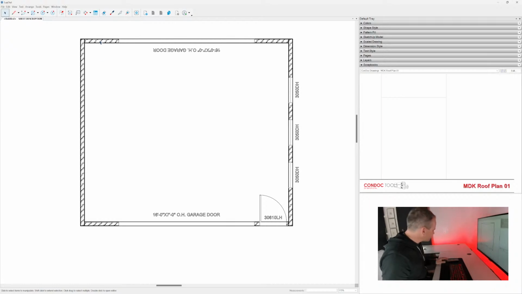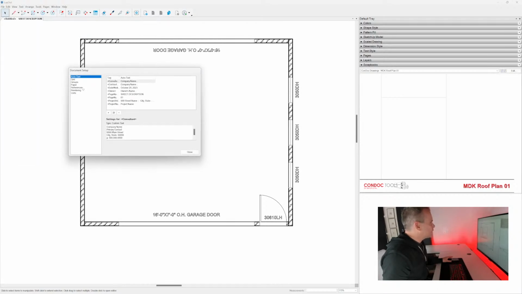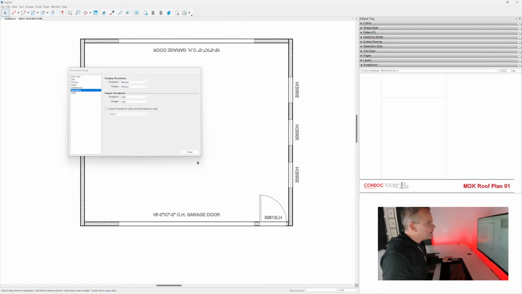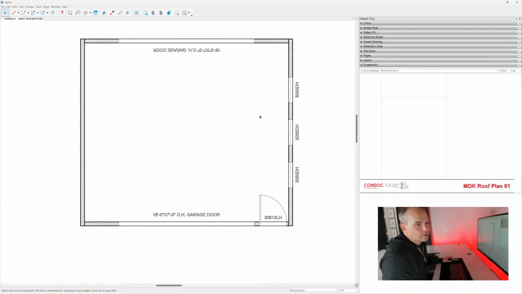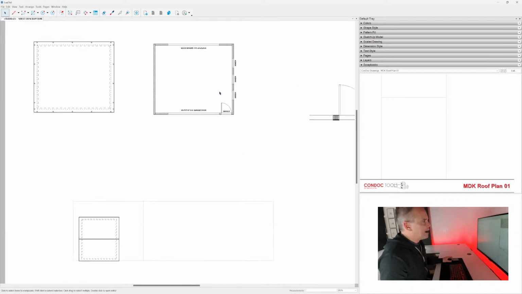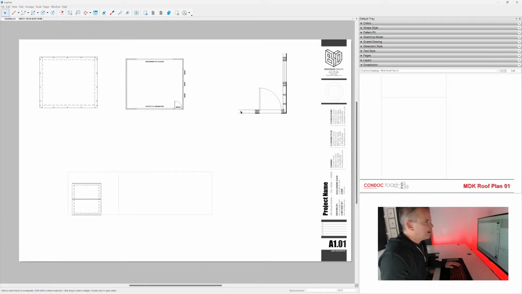When you see this hatching here, it doesn't look that good, right? Under document setup, rendering, that's because our viewports are rendering at low. That's a performance thing. You could render them at high, but on export, they all get cleaned up. But I'll render it at medium now because this machine moves really quick. We're all good. Cool, that looks pretty good as far as our first page.